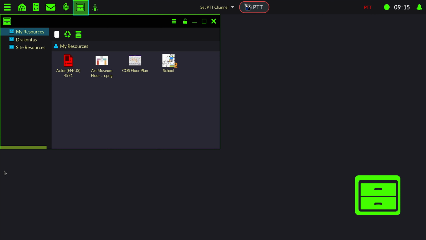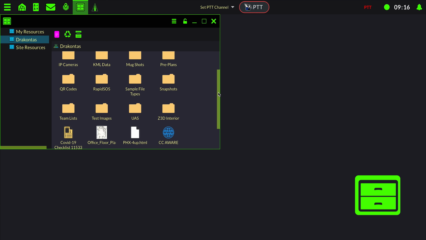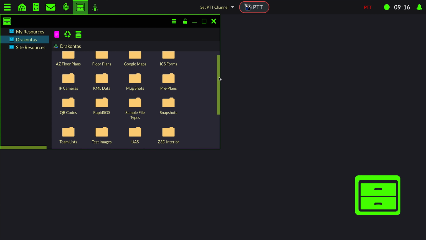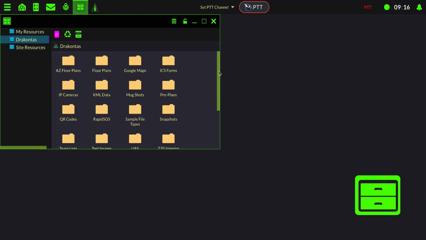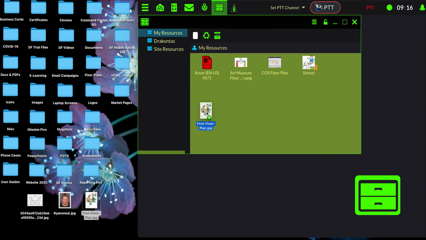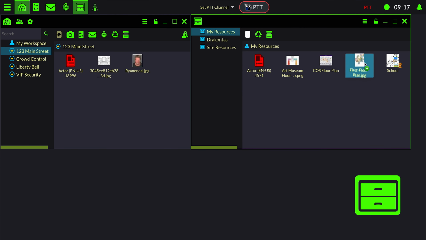The Resources tool manages your files and gives you access to a personal secure storage space and a shared departmental space. Files stored in My Resources can only be accessed by the user logged into the web app. Files in Department Resources can be accessed by any department member with permission to view the department resources. Like the file manager within the group workspace, you can drag and drop new files from your desktop into your resources, or grab a DragonForce object from the resources into your group workspace.